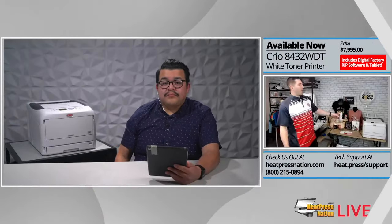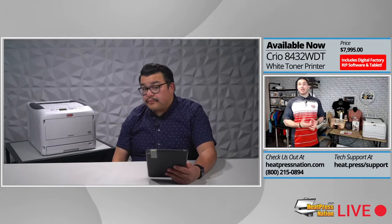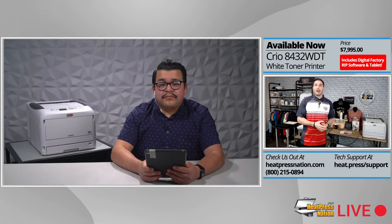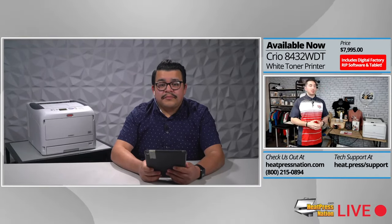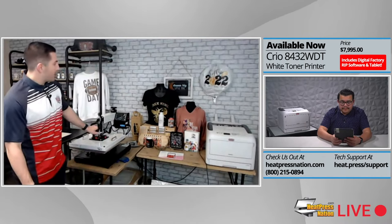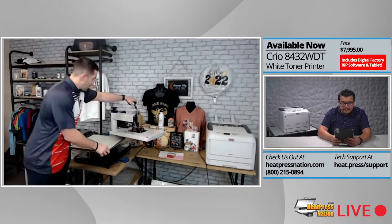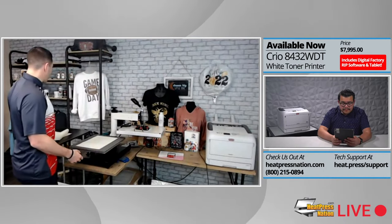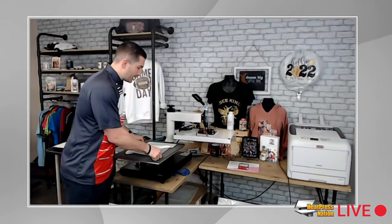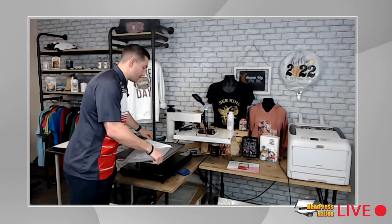This is a good question. Charlotte's saying, I missed the beginning. Do you have to swap out the white toner with the black? With the Crio 8432, it comes with cyan, magenta, yellow, and white. It does not come with a black toner because when we need to print black, going onto a darker substrate in our RIP software, we'll just pull the black out and use that substrate as our black. But if you do want a true black, maybe on a lighter garment or substrate, you can absolutely swap out the white toner for the black toner, but it is not necessary and not something you have to do.